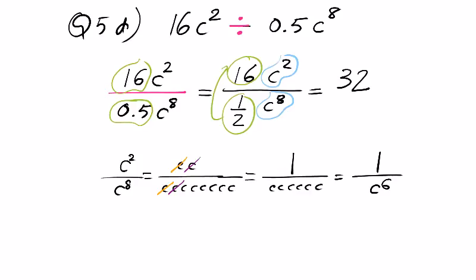Or, like in this case here, if we are simplifying, there are more, the power is higher on the bottom, that's where the answer stays, c to the power of 6. The one would blend in on the top, 1 times 32 is 32. So final answer, 32 over c to the power of 6.